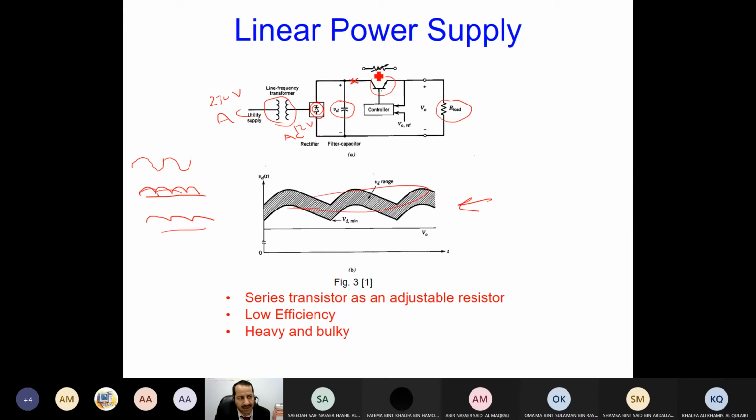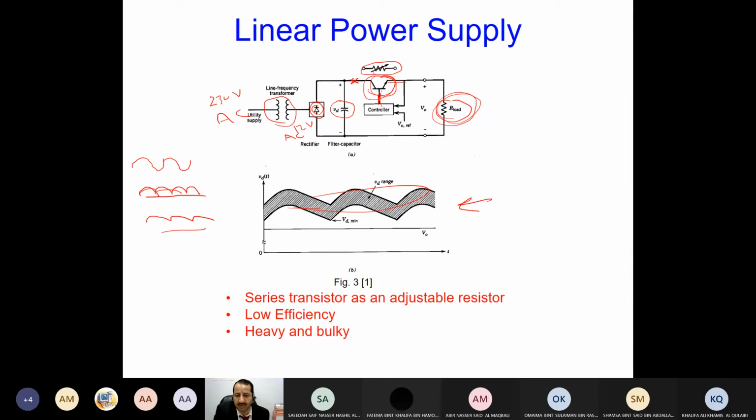This transistor works as a variable resistance. It means it works in the active region. You remember, in the active region as an amplifier, a variable resistance. When we say variable resistance, it means we have a drop here. We have losses here, right? Because it's like a resistance. So we control the voltage across the output by controlling the transistor. We control the base, we control the output. That's it. Very easy. But what is the problem of this circuit?